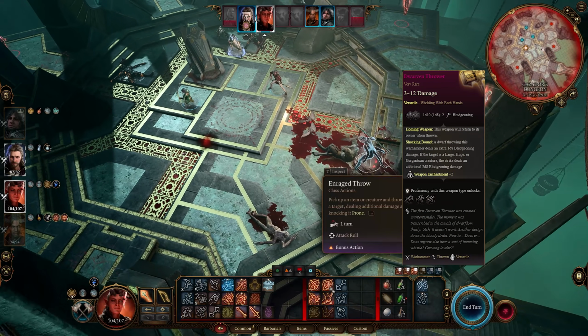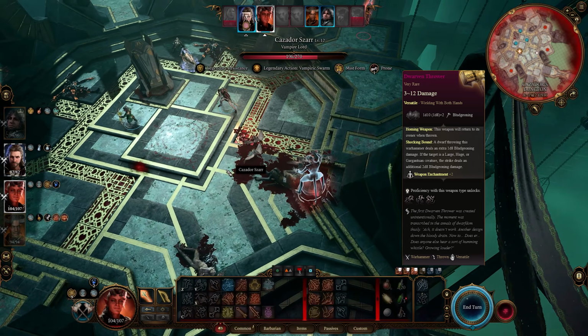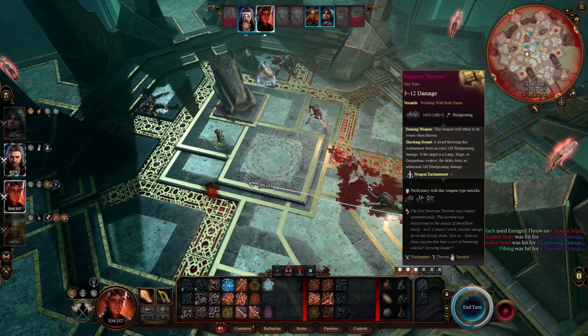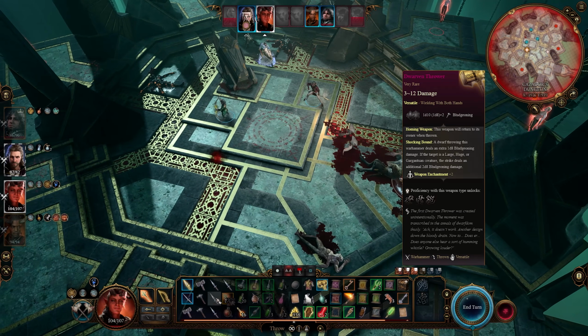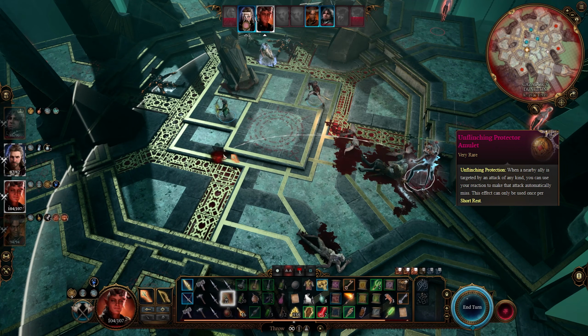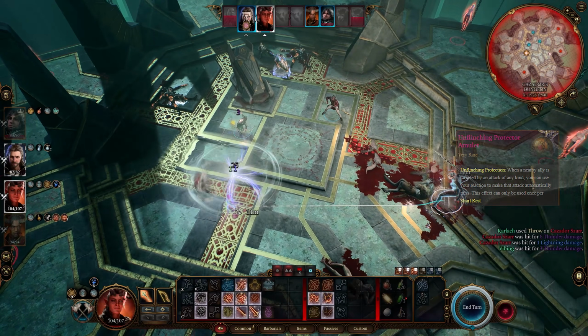Dwarven Thrower is a niche but powerful throwing weapon that deals bonus damage if you're a dwarf and even more if the target is large or bigger. Even if you aren't a dwarf, race-specific gear like this can be paired with Disguise Self to still get the passive, but with that said, even if you are a dwarf, Nyrolna is so ridiculous that I'd still recommend using it instead. Unflinching Protector Amulet can force an attack on a nearby ally to miss once per short rest.